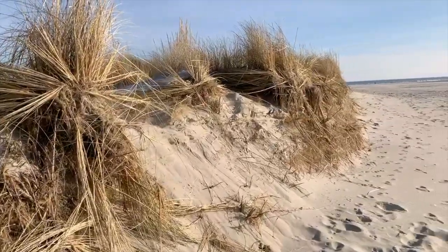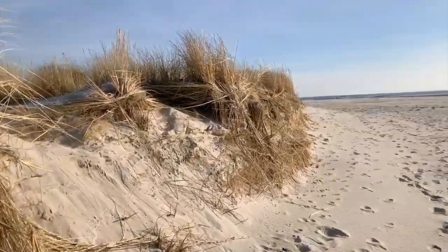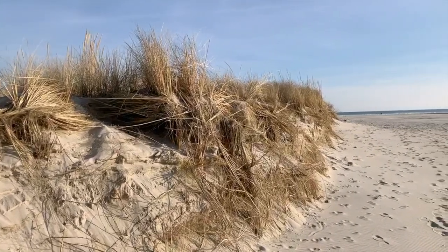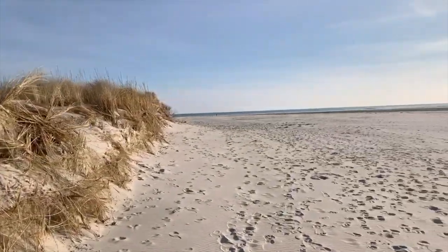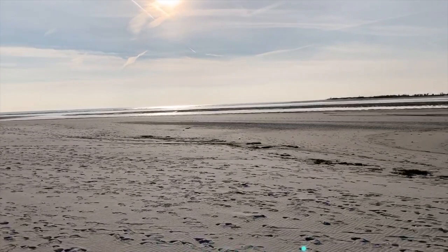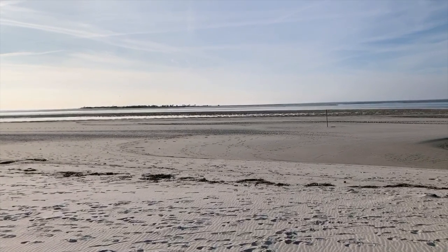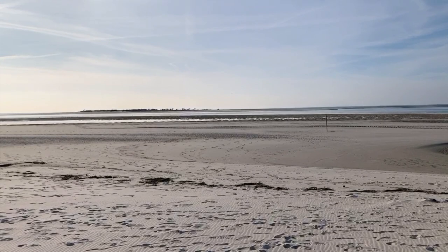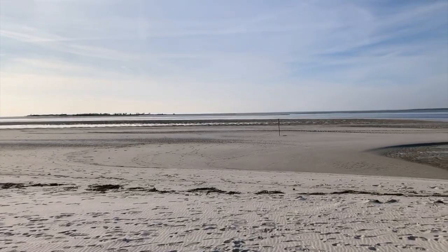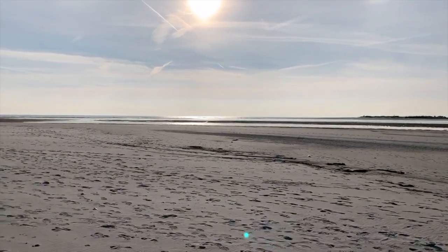Where we're standing now, I'm looking at what would have been the east bank of this breach when Superstorm Sandy broke it through here back in late October or November 1st of 2012. Panning slowly all the way over to the other side — you can see it was a couple thousand feet wide. But almost half of it has filled in again, or is starting to fill in. It's much narrower now than it was six or seven years ago.